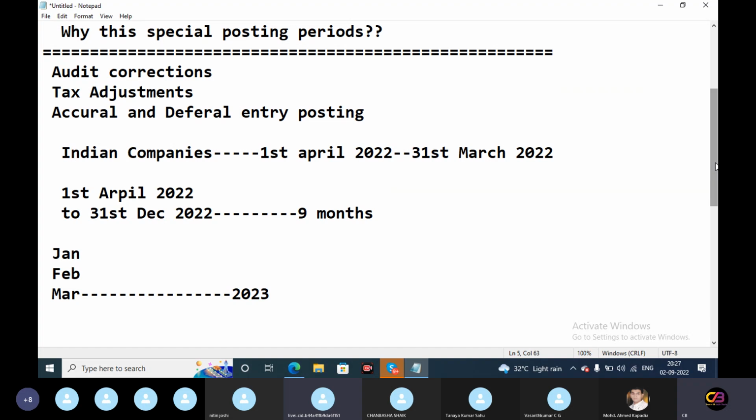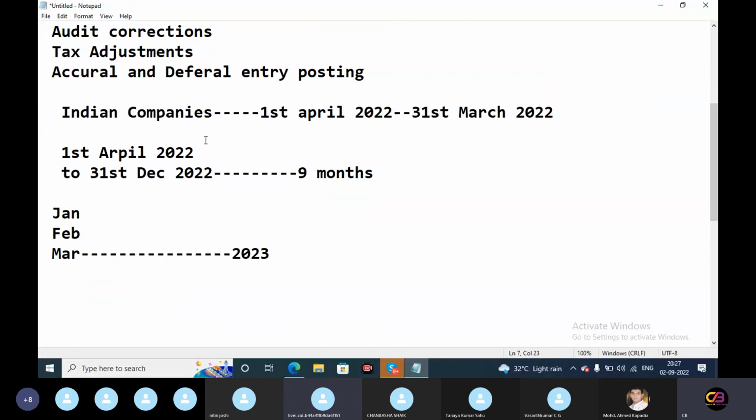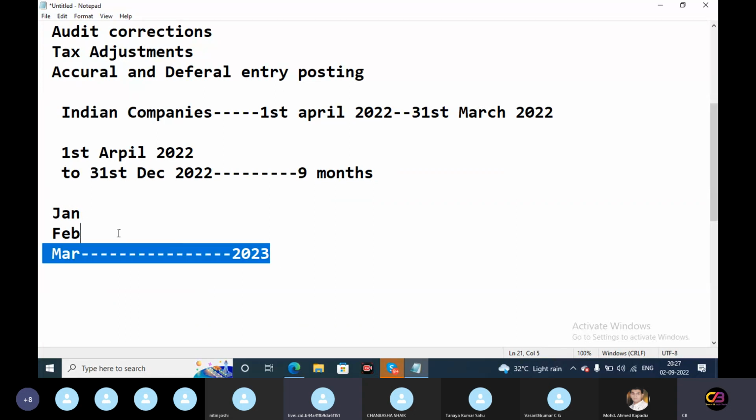So January, February, March. Here the year is shifting. For Indian accounting periods, you can see for the 12 posting periods, from 1st April to 31st March, only 9 months fall in the first year. After that come January, February, March, so total 12 posting periods.